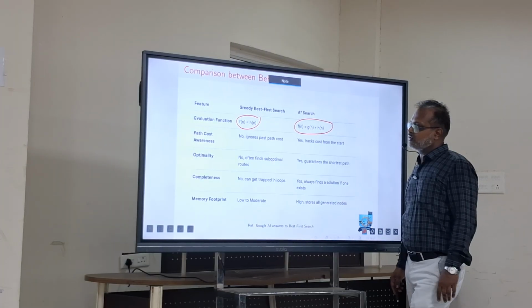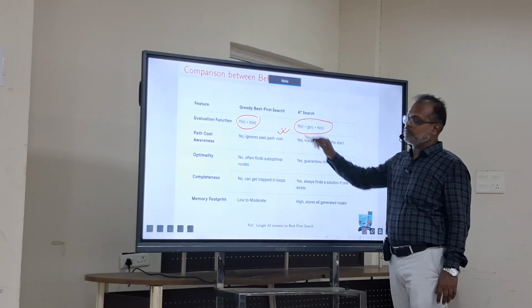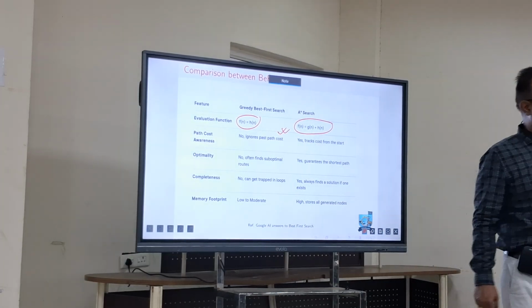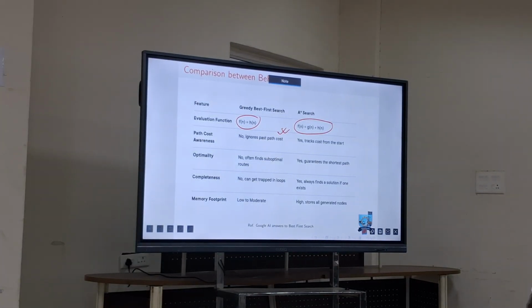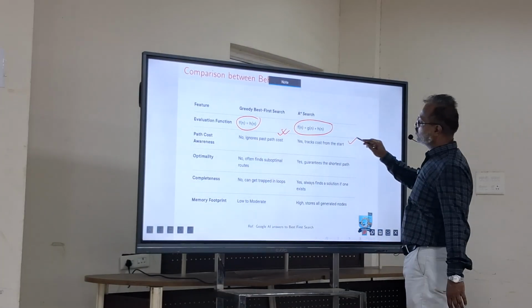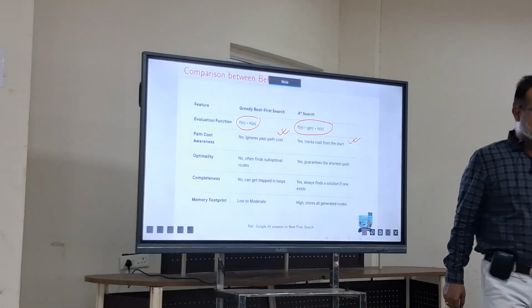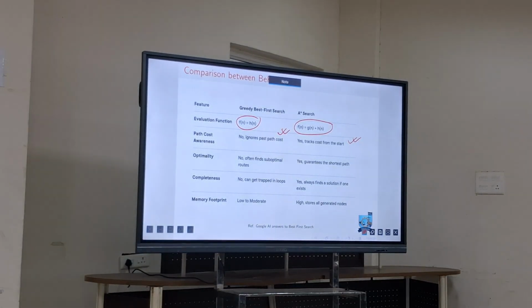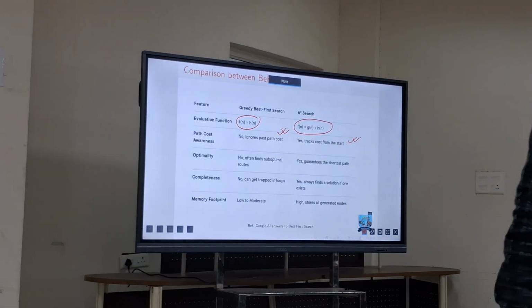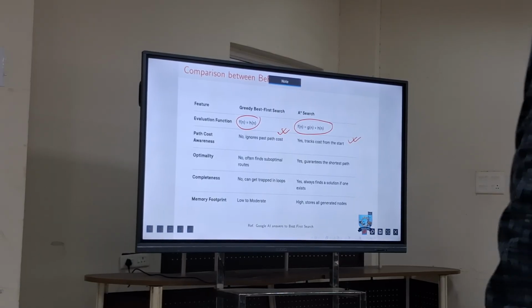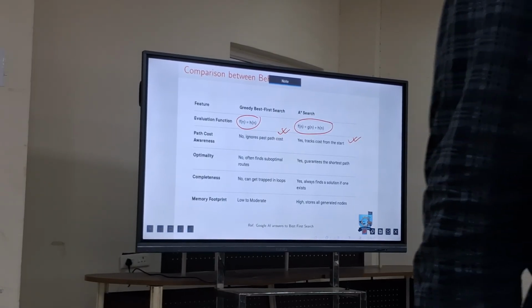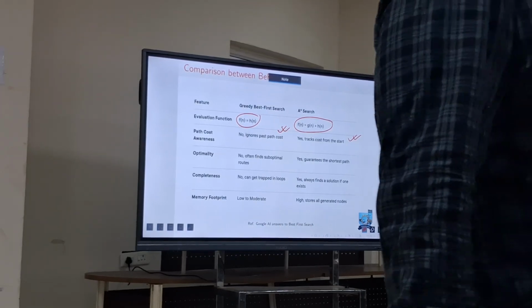BEFS ignores the past path cost, whereas A star tracks the cost from the start. A star can also revise cost based on the current development. That we'll see.